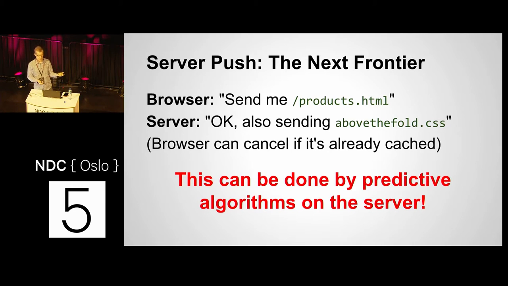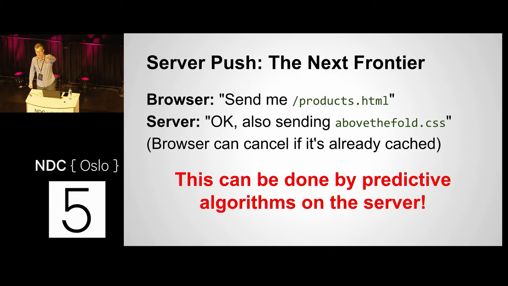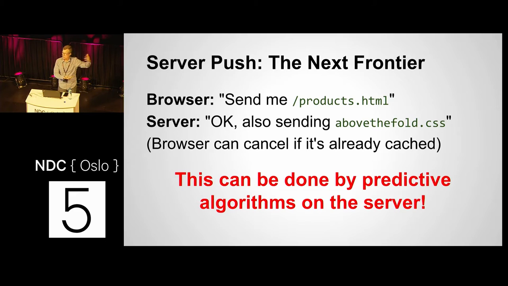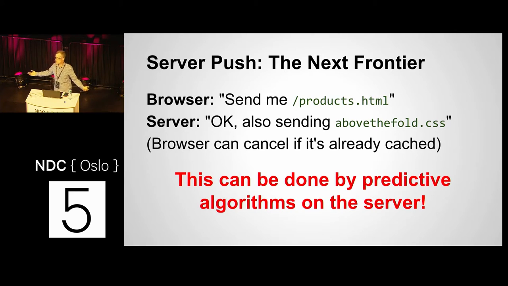You'll wake up one day and people will say, it's a lot faster. Here's an example: you click on a link for products.html, and the server has seen lots of people request products.html. Maybe it's keeping a statistical log, or has been pre-told that if you need products.html you're going to need above-the-fold.css — it's not very big, but the server knows you'll need it. So it just sends it to you even if it's cached, since half the requests don't have it cached. The server would rather send it now than wait.